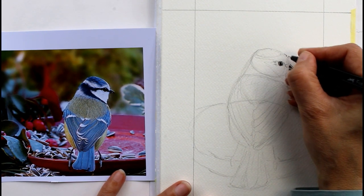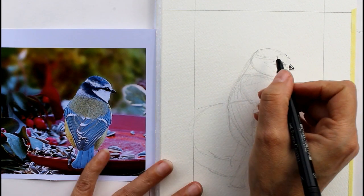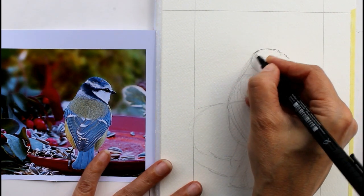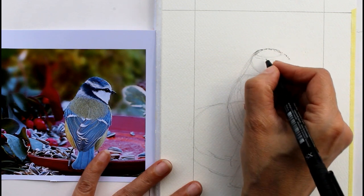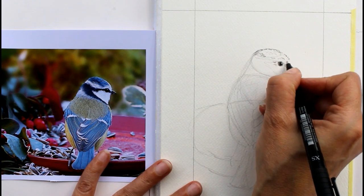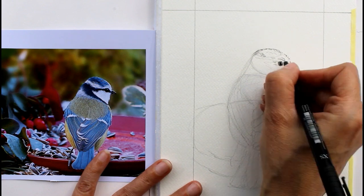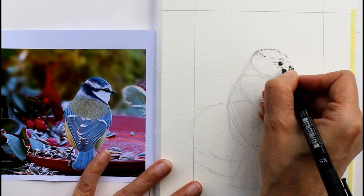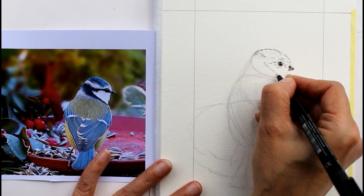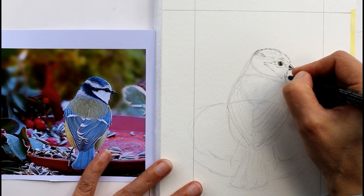This is your chance now with your pen to get an impression of some of those feathers. With the pencil we just put the outside line of his head - now we can make it much more sketchy. You can follow that line but don't make it a complete line; get a feel for some of those feathery shapes and make it very light and delicate. All those feathers are going across his little skull - but don't put every one in and don't overdo it, leave plenty of white paper. Just give those impressions where it's most needed, to form the shape of his eye socket there. By making that line with little dots and dashes and feathery shapes it's going to make it much more delicate than using a solid blocked line.